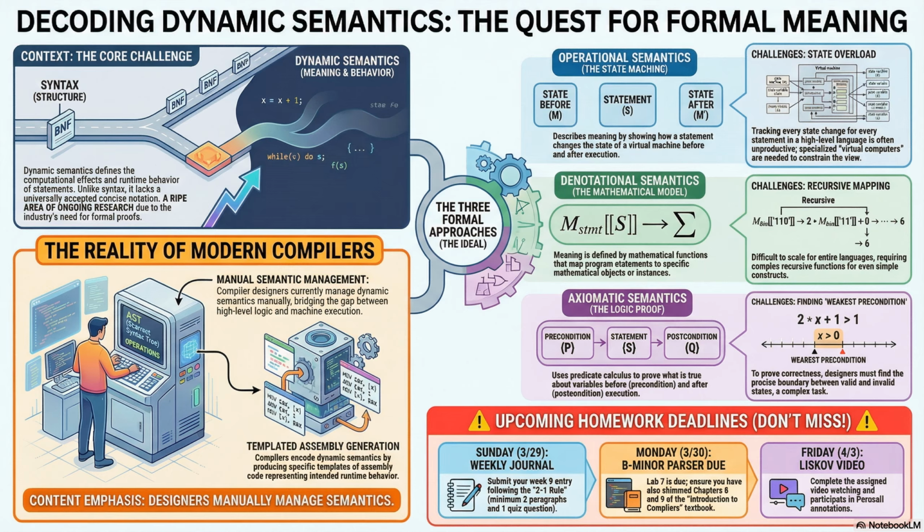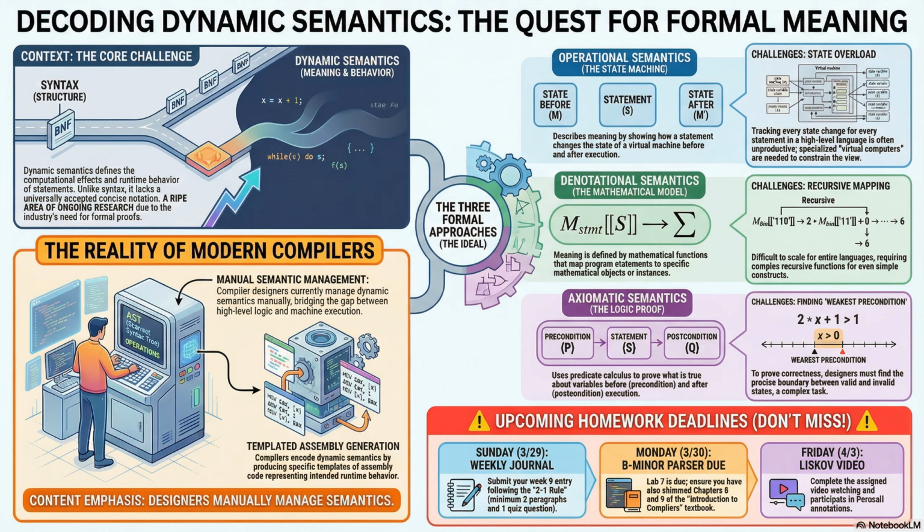But think about the last 15 minutes. Human computer scientists have spent decades and still haven't found a universally accepted way to formally define and prove the meaning of a program's runtime semantics. Yeah. We cannot automatically guarantee that human-written code is completely correct. Right. Large language models do not construct internal mathematical proofs of dynamic semantics. They are incredibly sophisticated statistical engines predicting the next most likely token based on their training data.